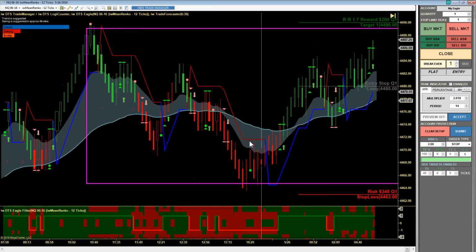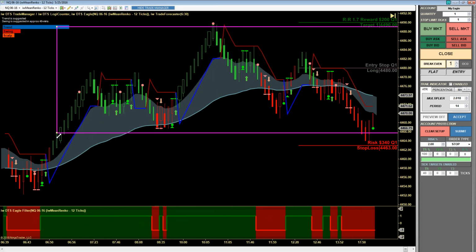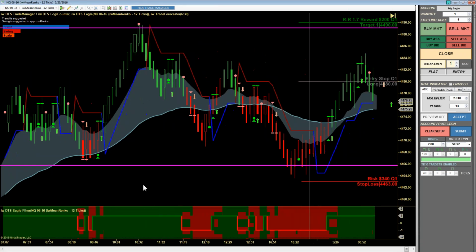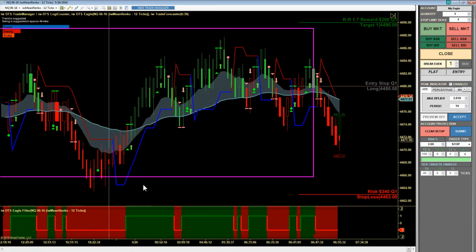How do I know? Well, look. Just look at your chart. This is where the market has been stuck since yesterday morning. Don't think for a moment traders aren't aware of yesterday's lows. Or yesterday's range, that would be more accurate. So now the buying algorithms are starting to kick in. Yes, most of the time we're trading against a computer from a big institution. We're not actually trading against another person.